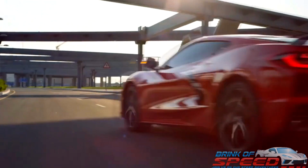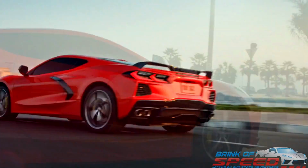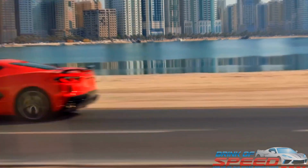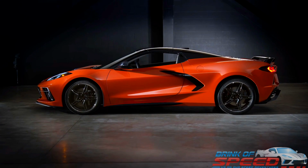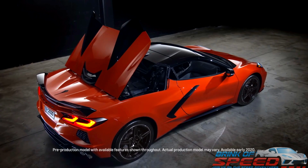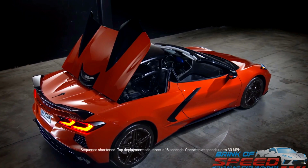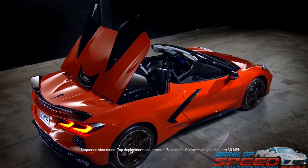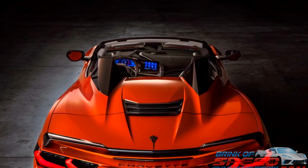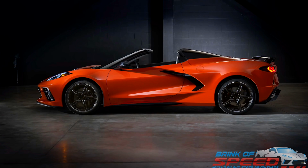Okay, so sticking with good news. Number 5, anyone that has an early March build date like myself can probably expect to have their C8 a couple weeks after the target production build date. Speaking of TPWs, people are already receiving build dates for their convertible C8s. I saw on the Mid-Engine Corvette forum that some of the first TPW dates are early April, which is not bad at all when you think about how delayed everything has been with just the base model. So anyone out there with a convertible coming your way, that's great news in my opinion. Let me know what you guys think.